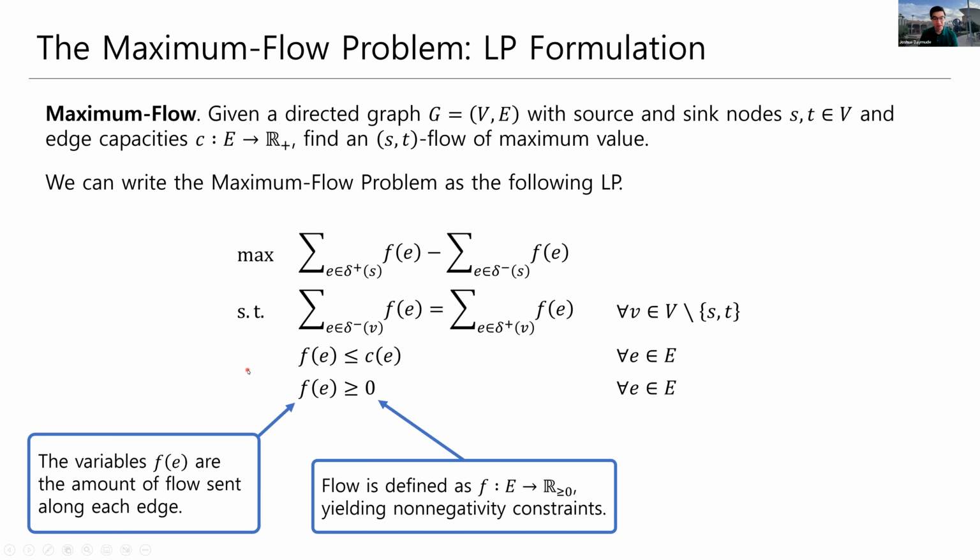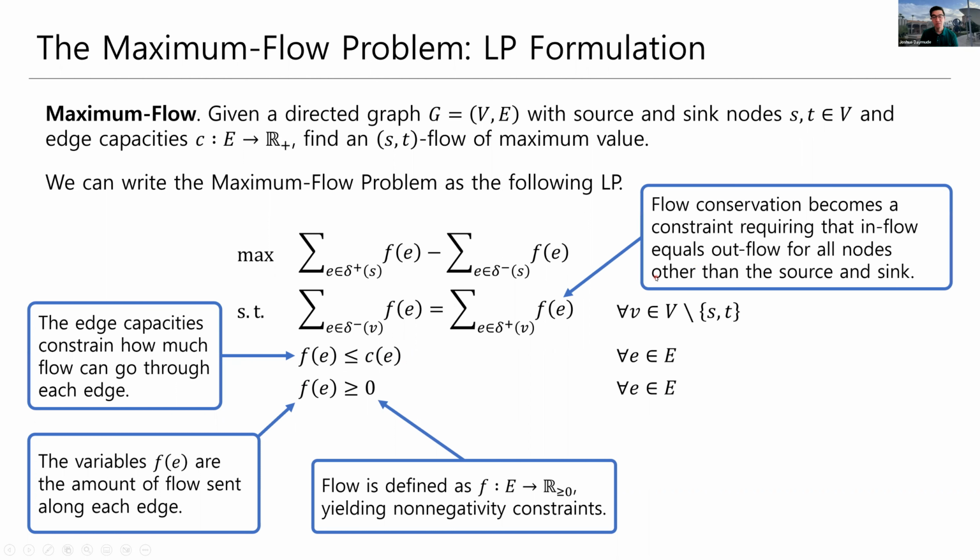Okay, the other constraint we had was flow conservation. So you'll remember that this from the last lecture was about saying flow can neither be created nor destroyed. It is only distributed as it hits a node. So specifically, for all nodes that are not S and T, because remember, S and T actually are allowed to create and destroy flow, but for everybody else, we need it to be the case that the total flow coming into a node v is equal to the total flow leaving the node v. And remember again, delta minus tells us coming in, delta plus tells us going out. So those two things must be equal for flow conservation to work out.